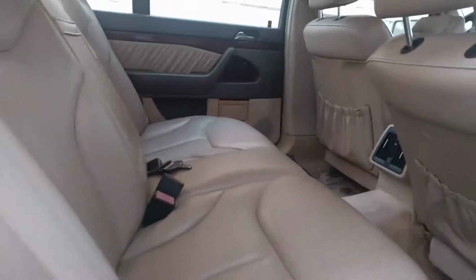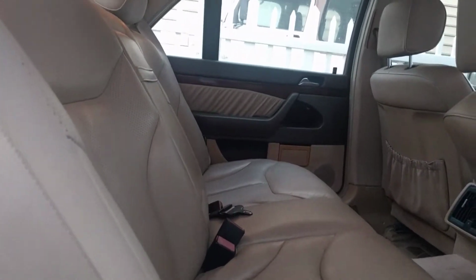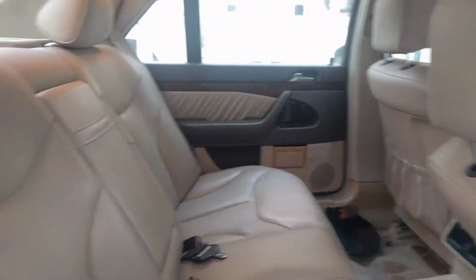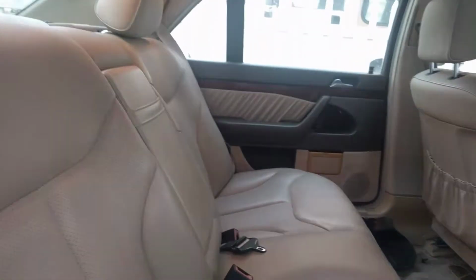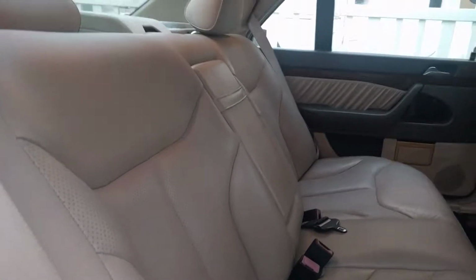And then let me show you the electronics, how well those work. So let's, I hit the seat heater here. You can see that turns on. Let's move this window on the door here. Let's move this seat back. As you can see, that's pretty cool.